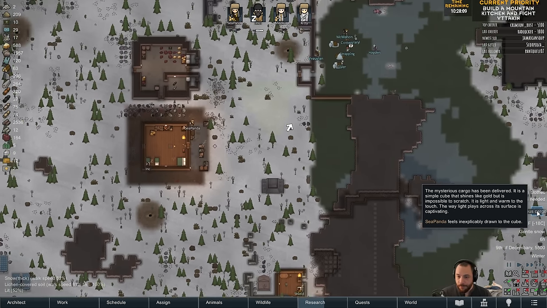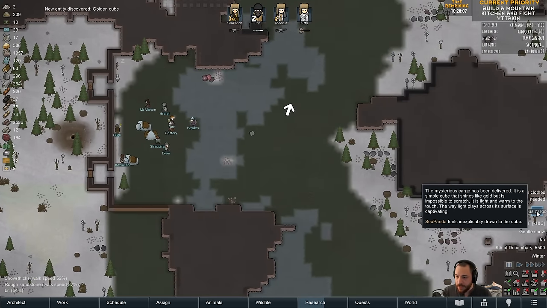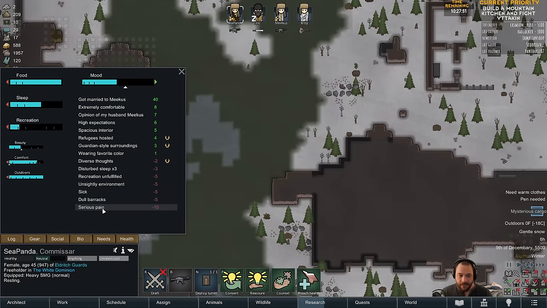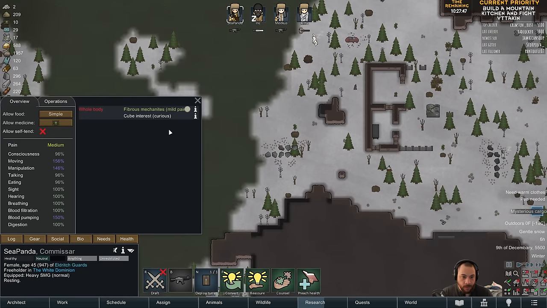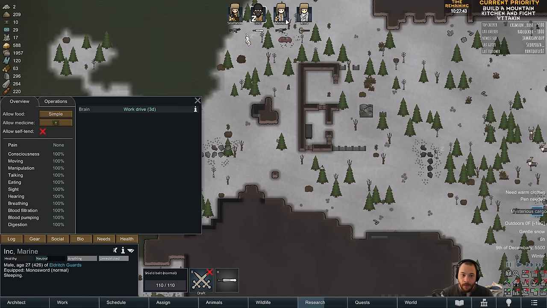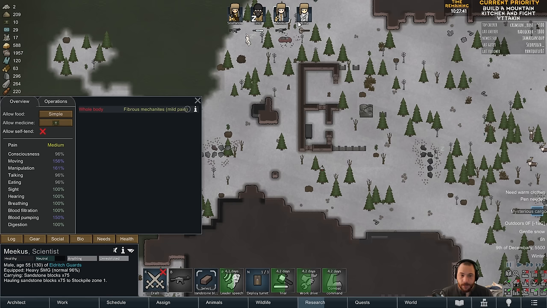All right. Cargo down. The mysterious cargo has been delivered. It is a simple cube that shines like gold, but it's impossible to scratch. It is light and warm to the touch. The way light plays across its surface is captivating. Sea Panda feels inexplicably drawn to the cube. So, cube curiosity. Got it.